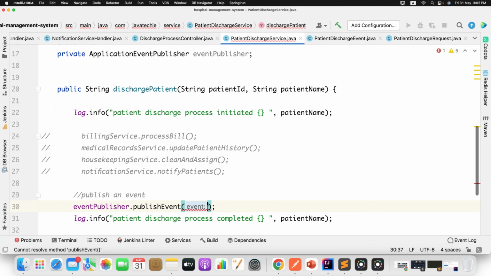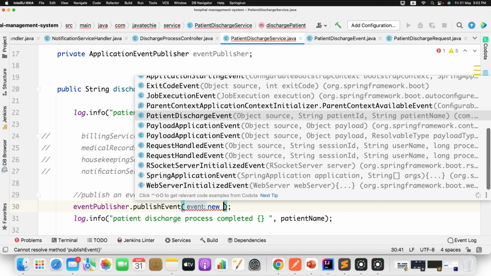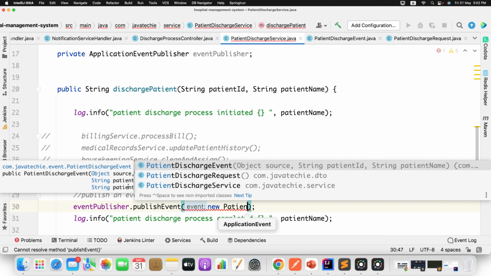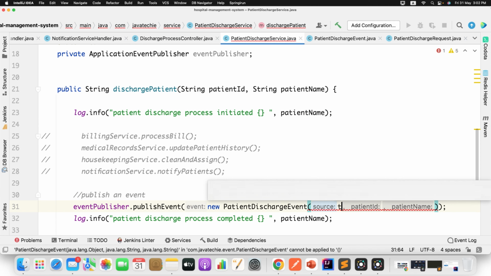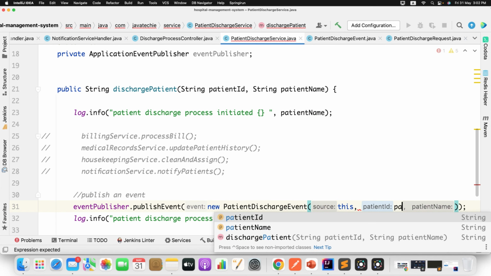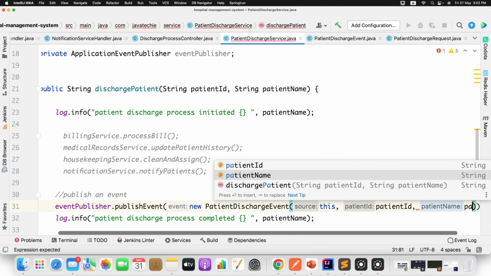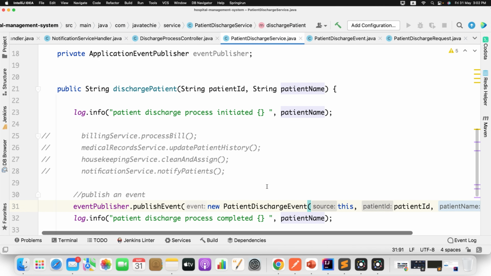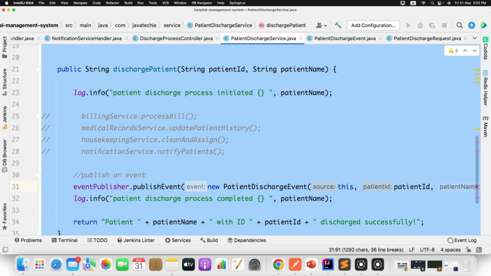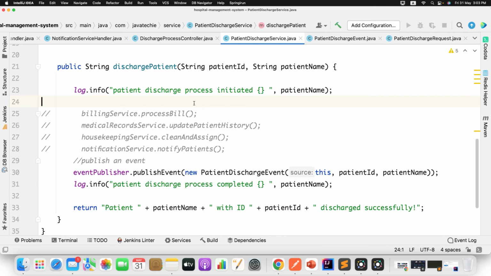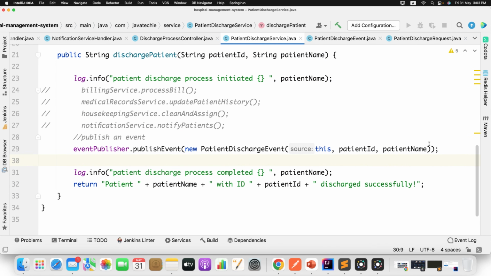So just pass it here: new PatientDischargeEvent. The source is nothing but your current object, and give the patient ID and patient name, because these two values we defined in our constructor. Let me format it. So we have just published the patient discharge event.